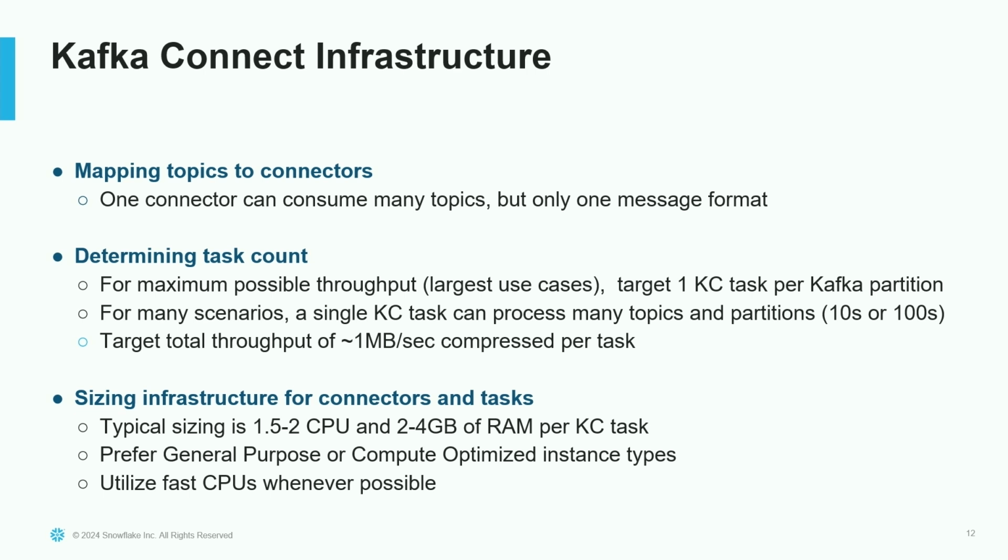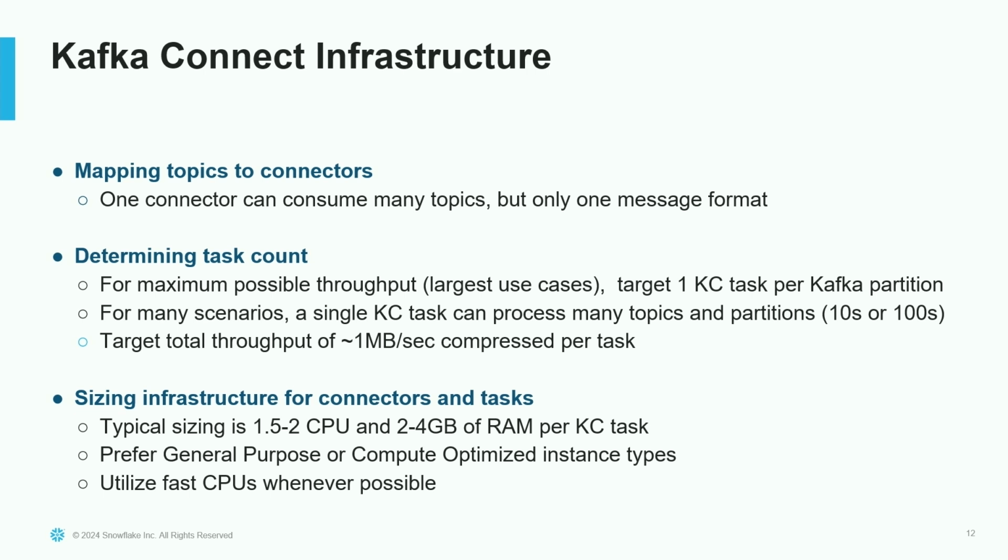So if you're judging this for performance and you're planning to push a lot of data through it, don't try to combine, don't use the client optimization where we're combining partitions together, and don't have one consumer consuming from bunches of topics. Again, it's the same number. Try to target 1 megabyte per second compressed per task. And that should all work if you've chosen everything so far.